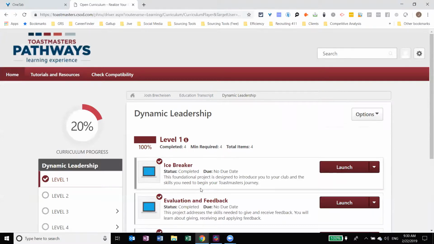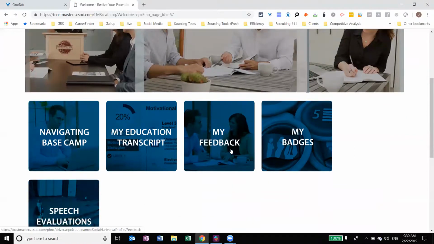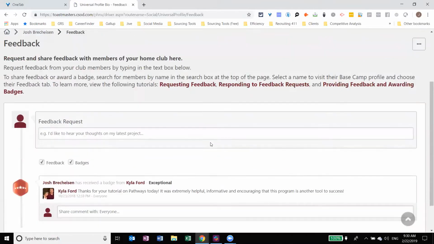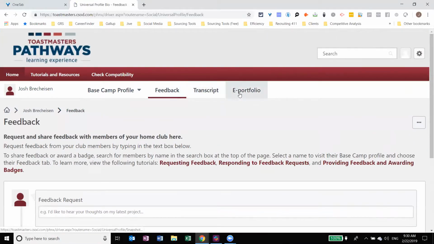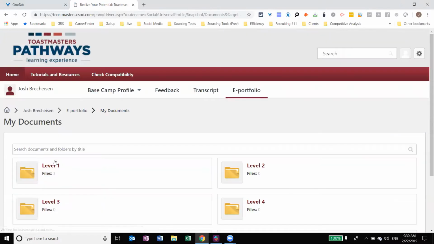That's just so you understand the linkage of how those are linking to your lessons, so you know what evaluation goes to what lesson. So we'll go back into my feedback area, and we'll go to ePortfolio, documents. Again, I love it because it keeps it here, so it tracks it, so whenever you want to just go back a level, you can.